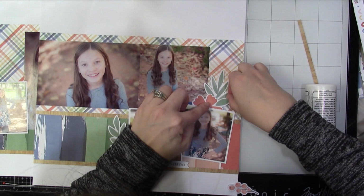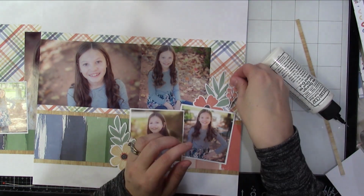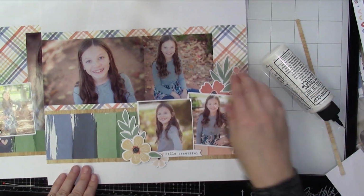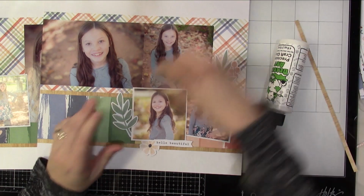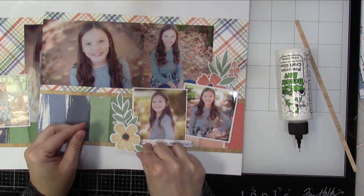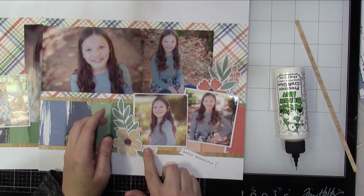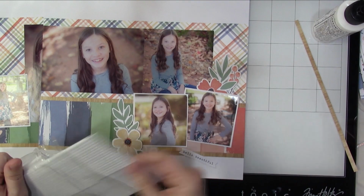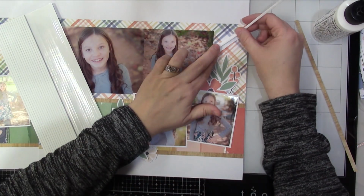I did use some more of the floral die cuts. I wish that I had been like Sarah and was smart enough to buy 2 packs of these. Knowing how much I liked these, I kind of know that even outside of a Creating with Collections series, if I buy Cocoa Vanilla anything again, I think I'm going to buy 2 packs of their florals because they were so easy to use.